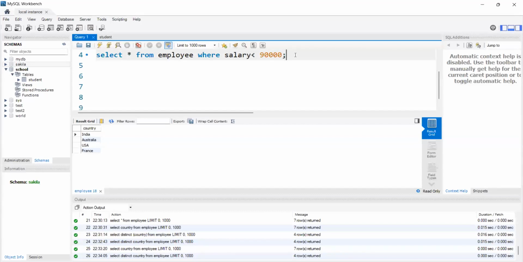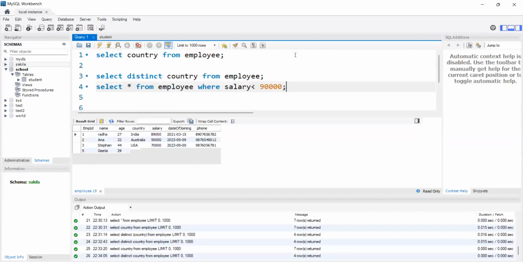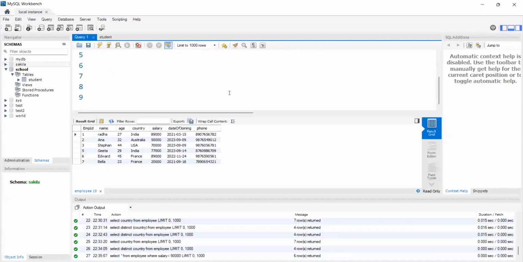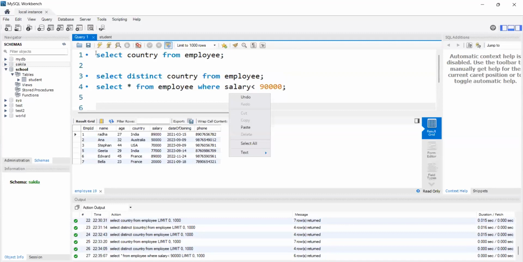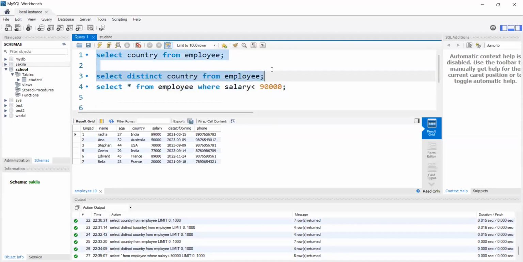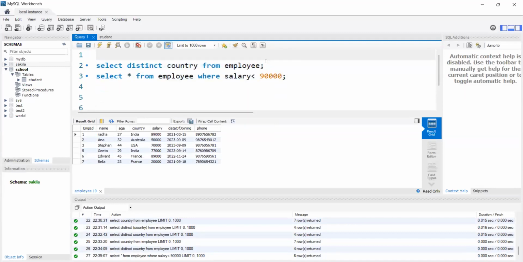But as you can see right now, I'm not getting any error. You can see that there isn't any error. I don't know what's happening, but when I'm executing this in my SQL Workbench, I'm getting the record.